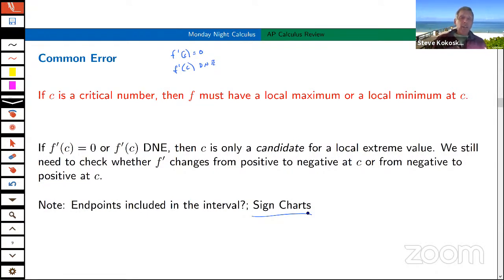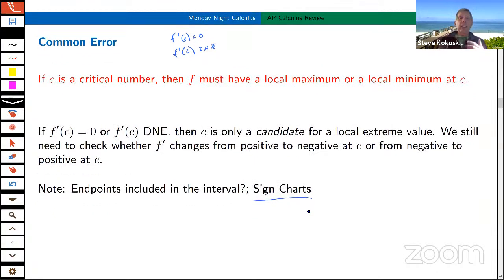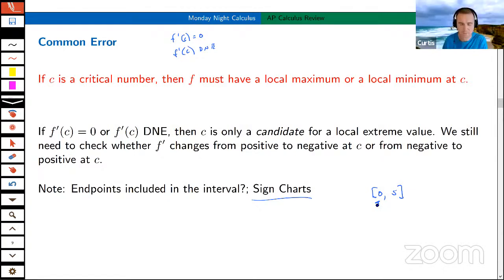The second note here is we always argue about whether or not the endpoints are included in intervals in which a function is increasing or decreasing. I think we've gone through this once or twice before, Curtis. I do indeed include them, but don't worry about it on the exam, as long as there is no contradiction. In other words, if we ask you where a function is increasing or decreasing, and you tell me the function is increasing from 0 to 5, but the function is not defined at 0, then that would be wrong. Sure. So, okay, I guess if you're teaching to the test or you're looking at special tips for the test, always make them open.